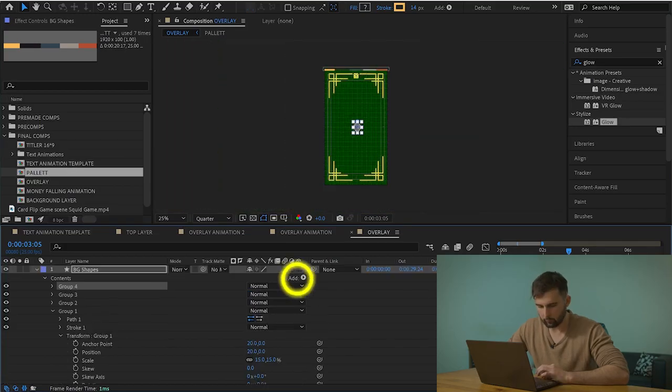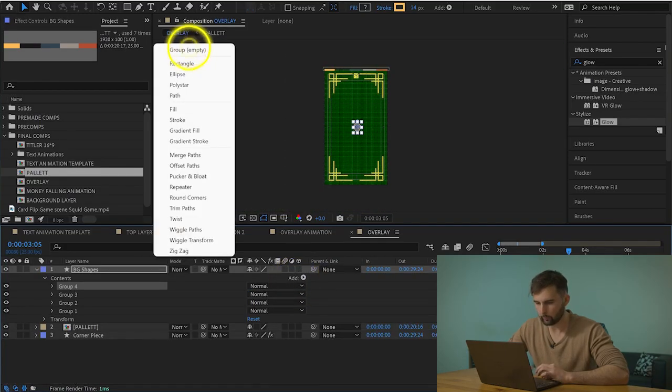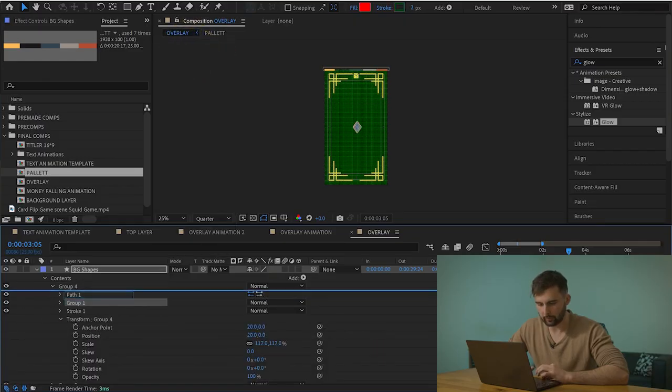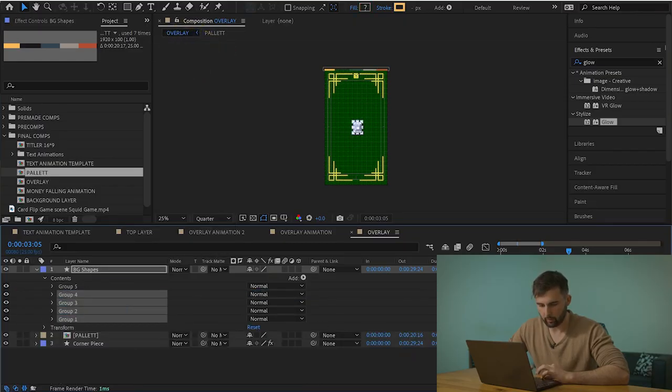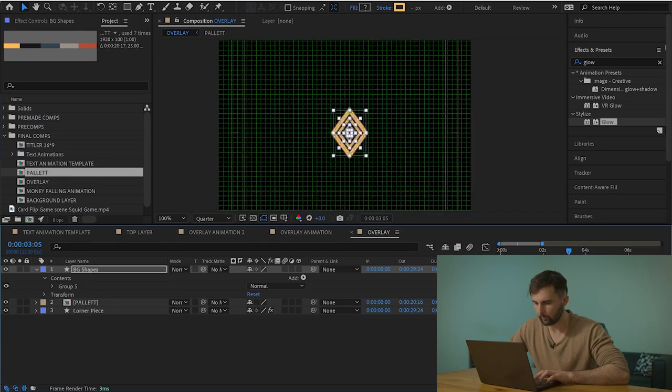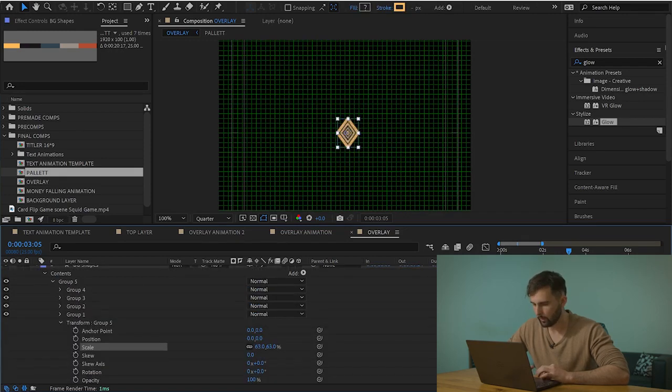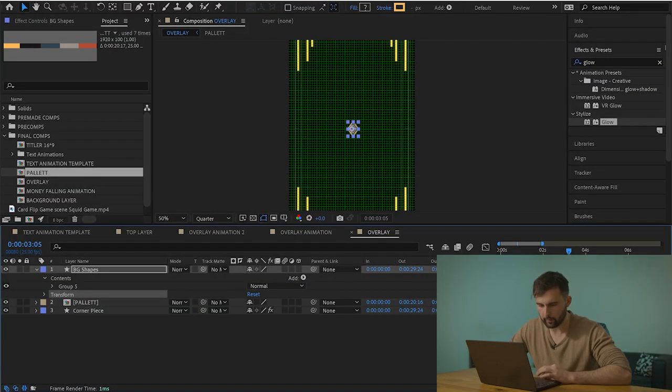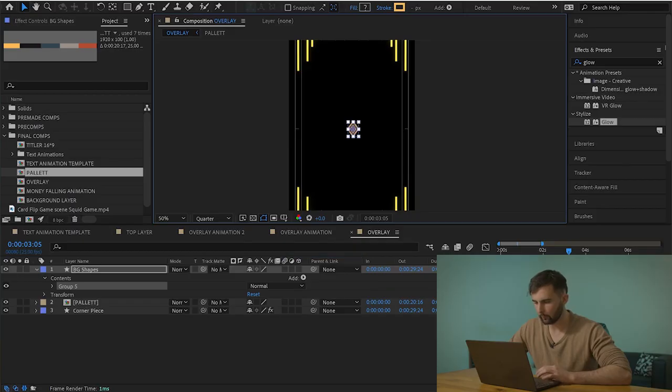I'm going to add these all to one overall group, so we've got just one diamond layer, and now we can adjust our overall scale of that as well, which would be nice. There we go, that's looking cool. At this point it is just a bit of trial and error, because it is designed, so we're going to want a bit of experimentation time. So we've got group 5, which is the diamond layers we've just made, so we'll get rid of the grid so we can see it properly.